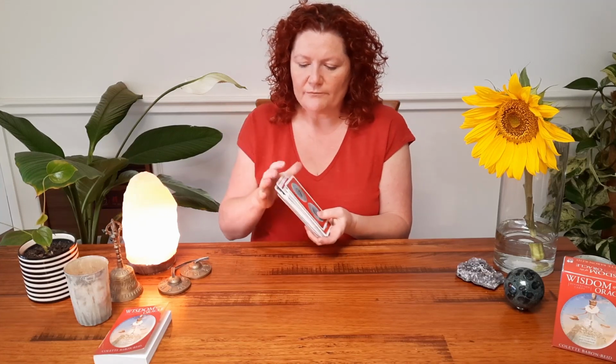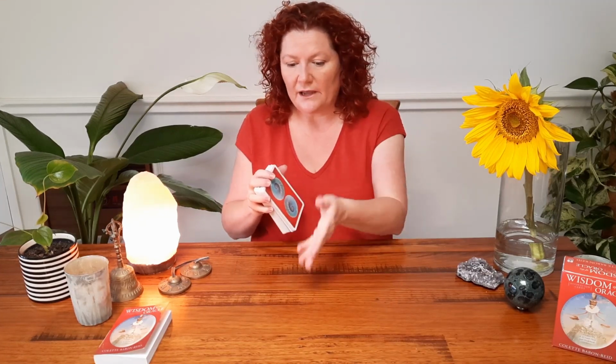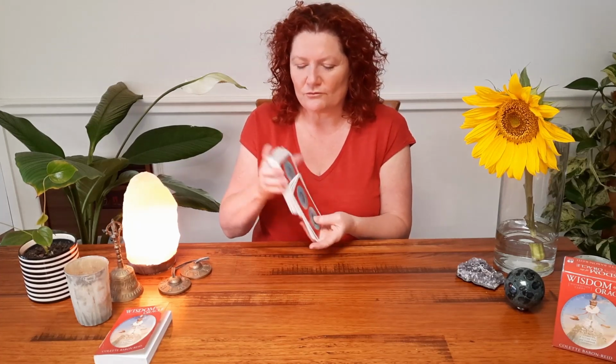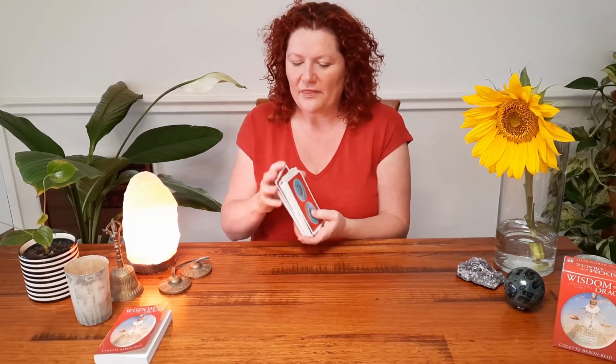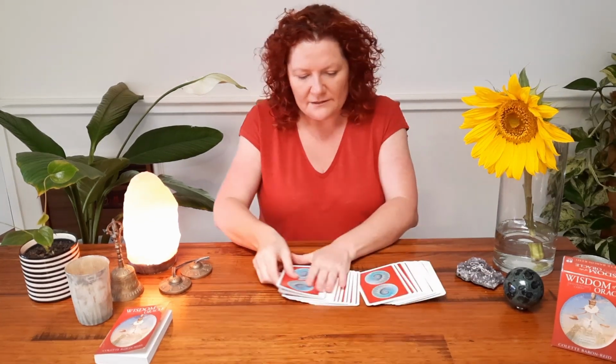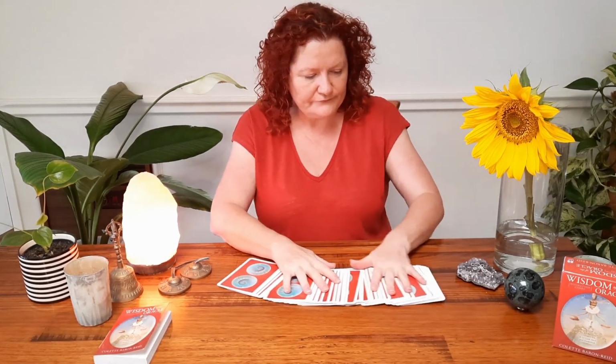When I feel like I get the nudge from spirit that I'm ready to go, I'm then going to stop. But sometimes I might have cards fly out, and they're the cards that I use. So you see, there are some cards that really want to come and talk to me, but they haven't actually flown out. So I feel like I'm ready, and I'm going to spread these cards out.